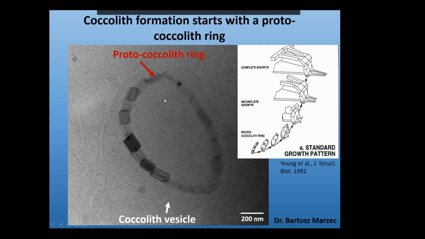This is a cryo-transmission electron microscopy image. We see the crystals. We see what looks like remnants of the vesicle. So this was a ring that was extracted from the cell and frozen on a thin grid and imaged. And once you have this ring of crystals, they will start growing preferentially along different directions, which is what the scheme here is pretty much showing until we have the construction. As they grow, they mechanically interlock with each other.